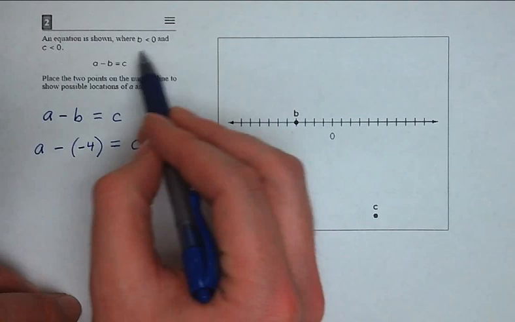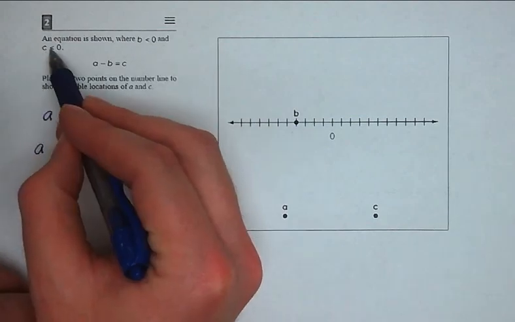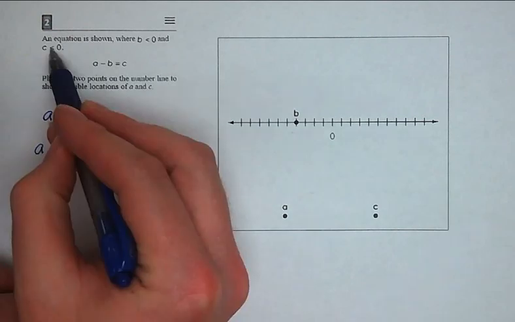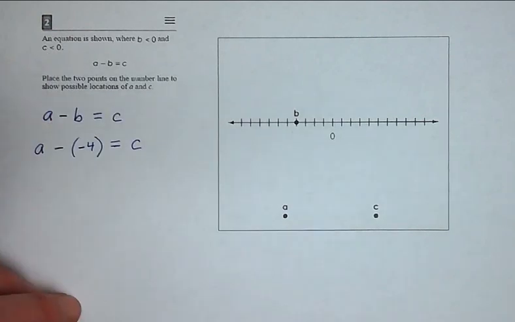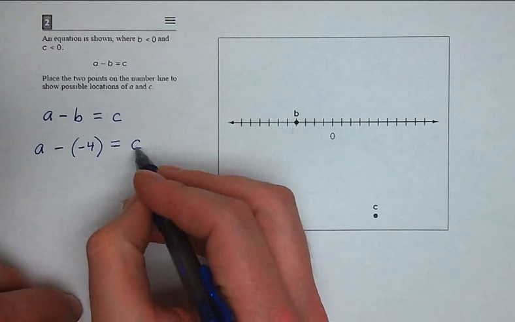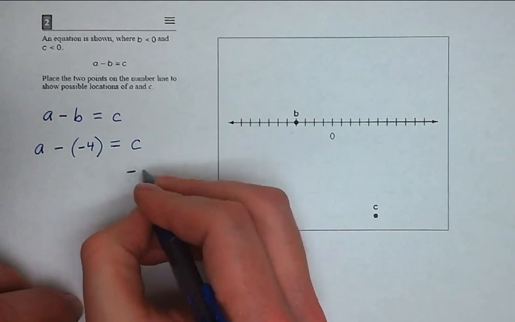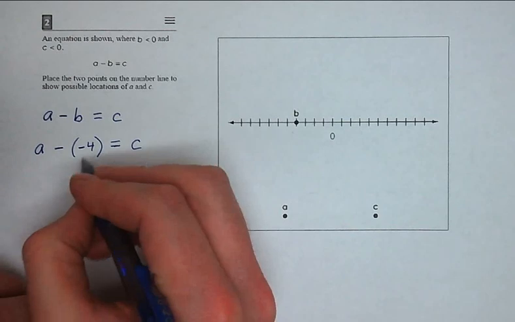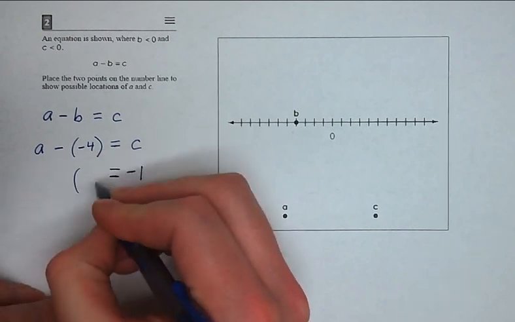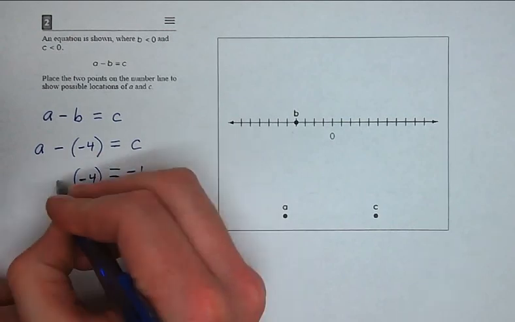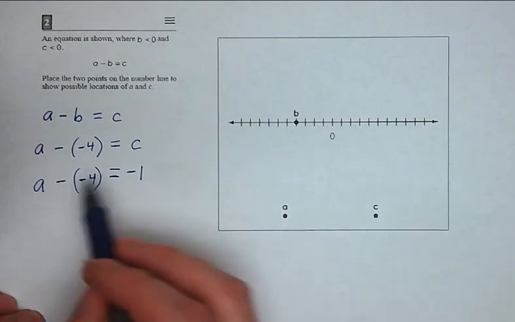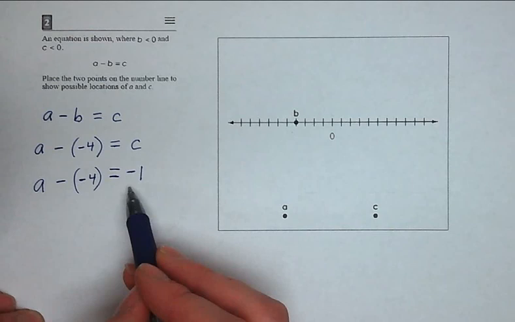But also c is a number that's less than 0. So let's think of any number that c could be as long as it's less than 0. Let's go, for simplicity's sake, with just -1. What if we say c is -1? We bring the equal sign down, and we bring everything else straight down as well. Bring the -4 straight down, bring the minus sign straight down, and bring a straight down. Well, now if we look at our equation, we actually have a very simple equation that we can just simplify.